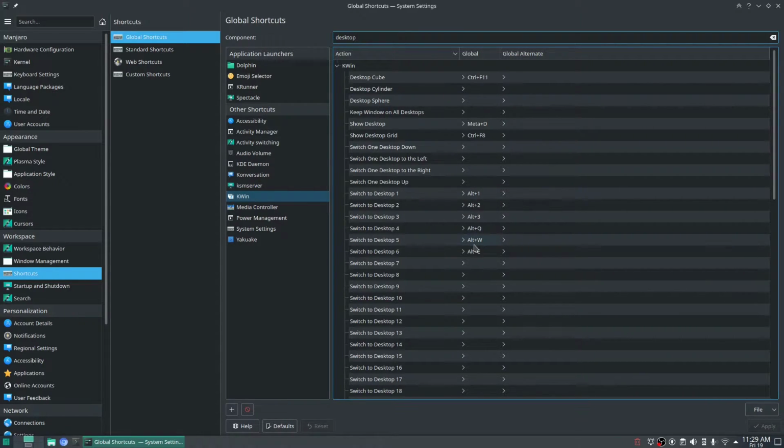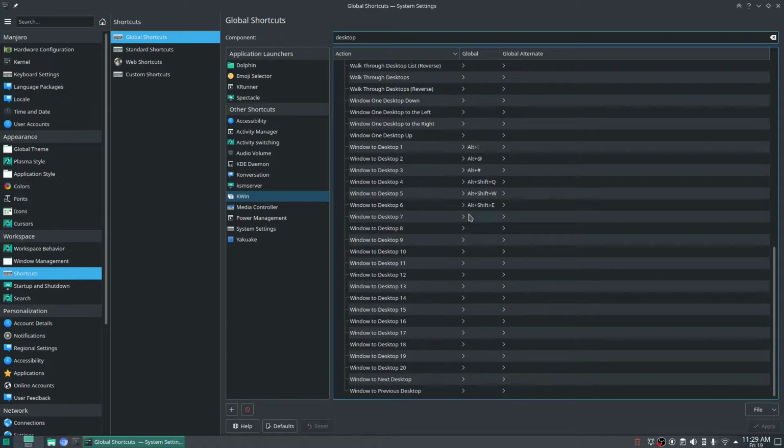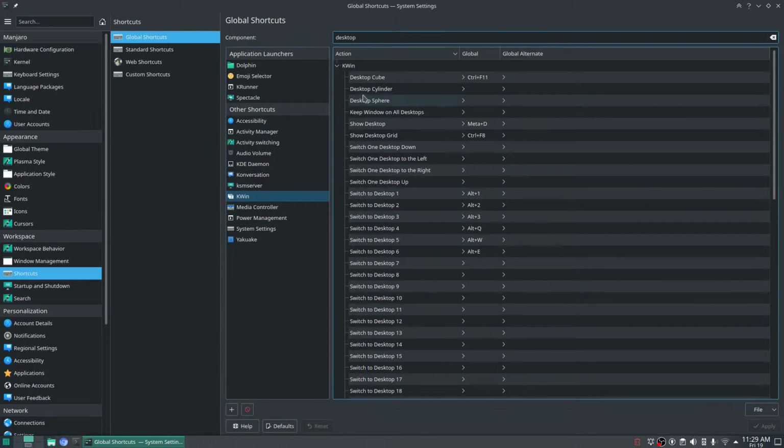QWE is easier to press, and I can do it one-handed easily. If those are not enough, you've got activities, I think. That would be the very basic thing, and you can create shortcuts for closing windows and stuff like that.